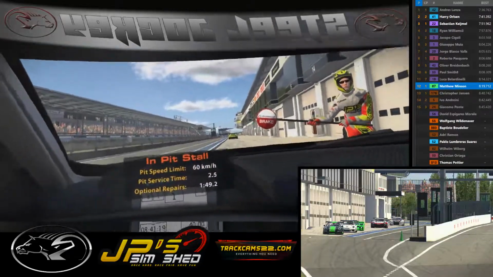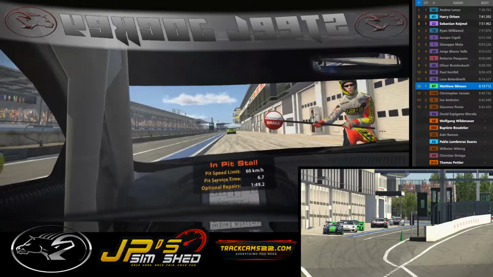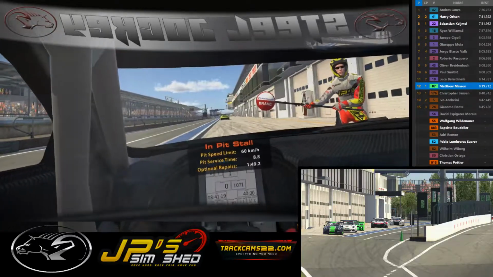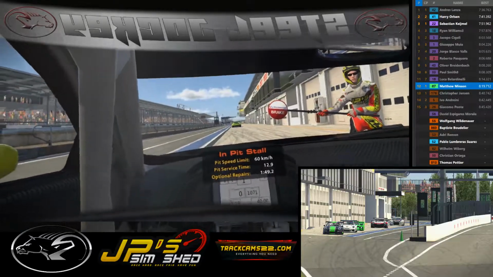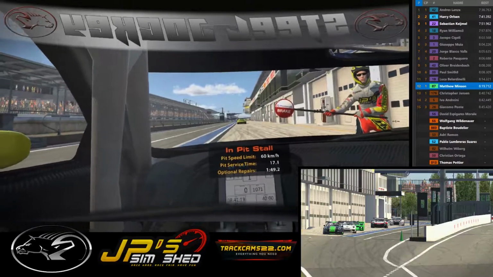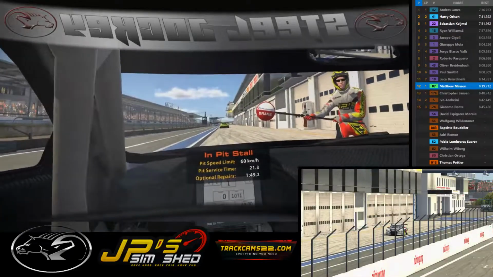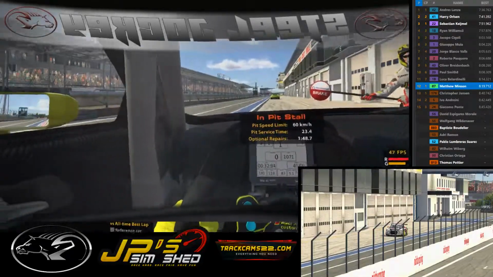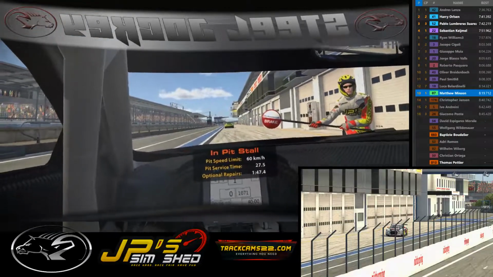Okay, people, there's an introduction to the day-night transition here at the Nürburgring, or the Nordschleife, or Gemmerstreck, whatever they call it. Those in Germany will probably kick me for saying get it right, but I've always known it just as the Nordschleife. So it's the full track there, and driving in the JP Simshed Audi, just having a look at the day-night transition from morning into daytime.